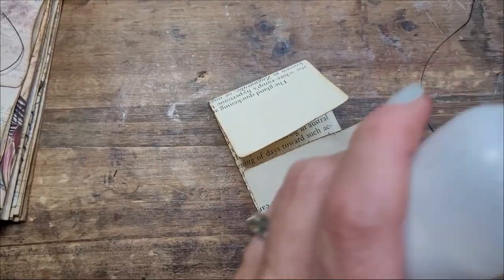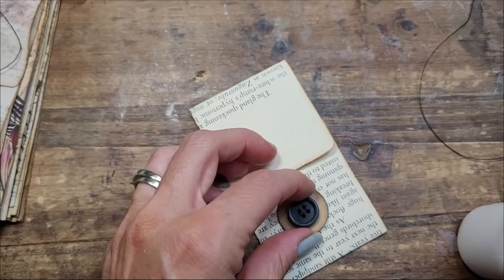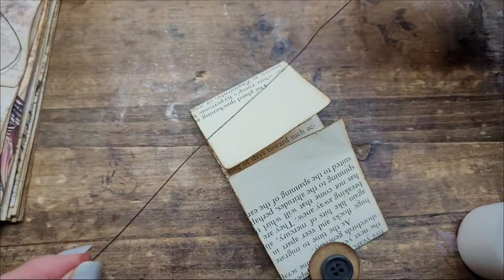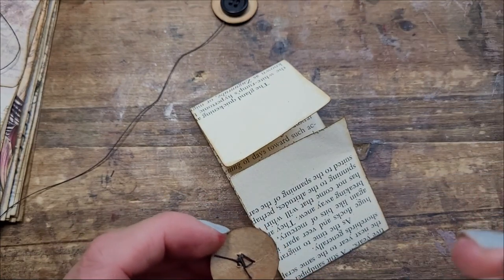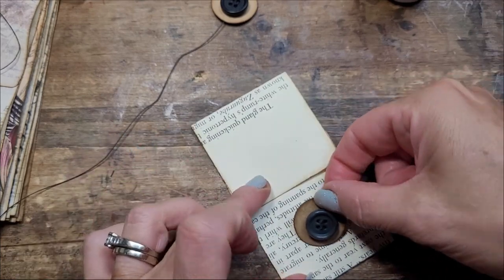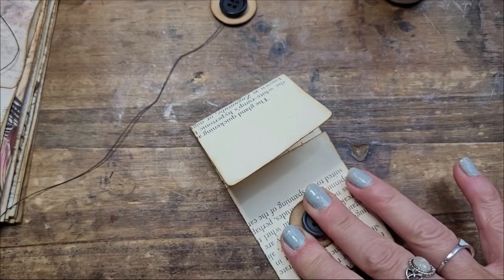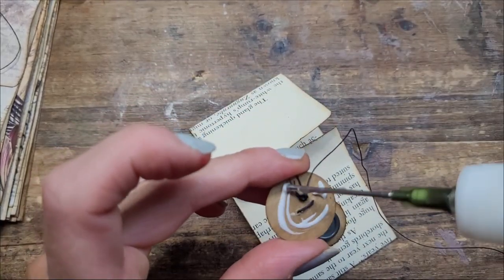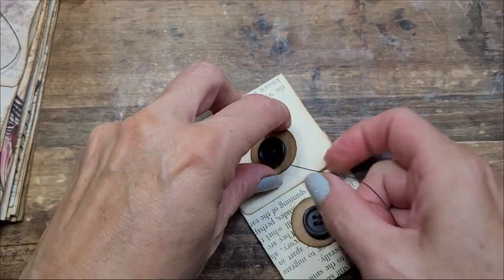Okay, so once you have sewn your buttons to the piece of cardstock, what you want to do is, when I tied my thread, I left a long piece hanging from one of them, and that one I will glue on top. So I put glue here, like so. And I'm going to wait until it sets. And now the other one. Okay. Like so.